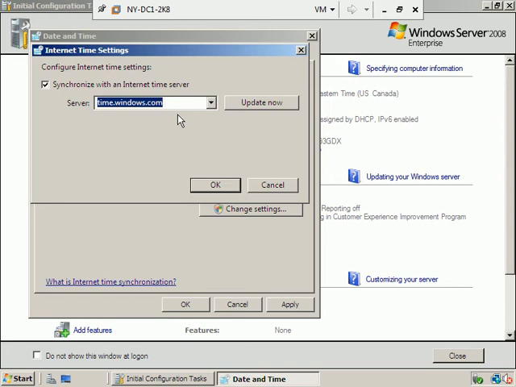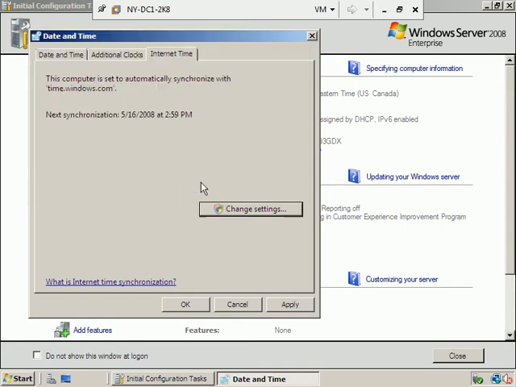If a machine is on your network with the wrong time, then that can be a security violation, right? And when there are security violations, Server 2008 gets really angry with machines that don't keep the right time. This is an important setting to take a look at and just kind of know about. If you don't do anything with it, if you don't change the settings, you leave it set to time.windows.com, it's probably going to be okay.